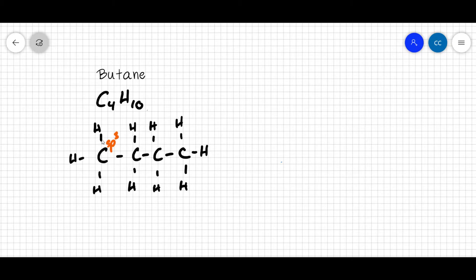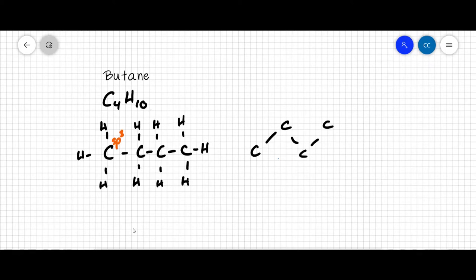So the bond angles aren't actually 90 degrees. All of these bond angles are 109.5 degrees. As a result, the butane molecule really has a zigzag pattern with 109.5 degree bond angles, and the hydrogens are all coming off in that tetrahedral shape like this.